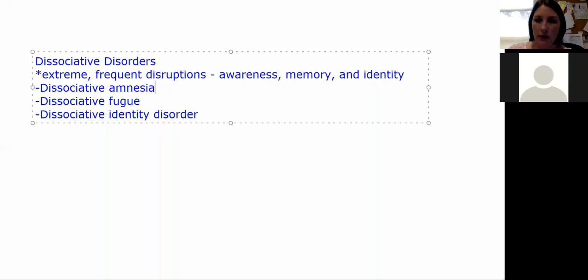Dissociative fugue is related, a kind of amnesic event where a person just gets up and leaves. They might be in Virginia, and 2 days later they wake up in Hawaii and have no idea how they got there. They don't remember traveling. They had no reason to travel. This is a fugue. It's like a fog. They don't know why they suddenly went somewhere.